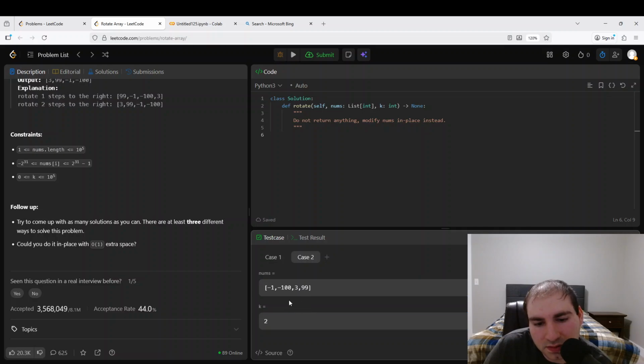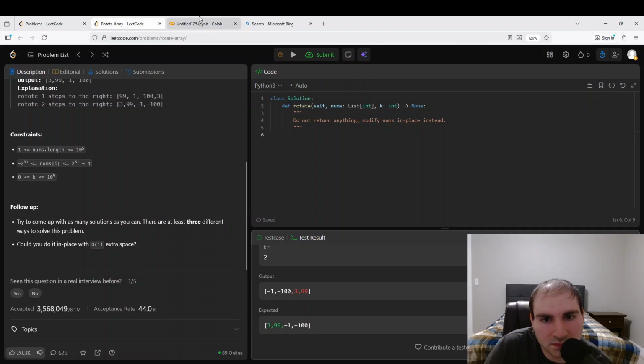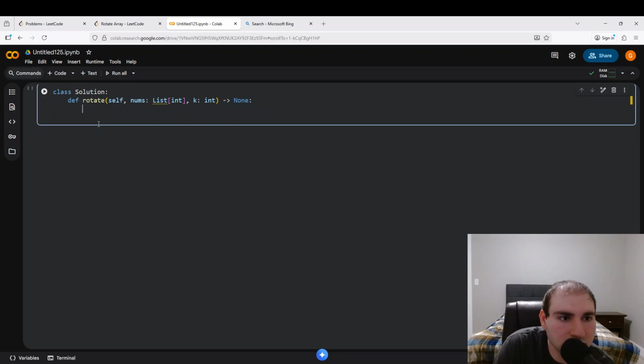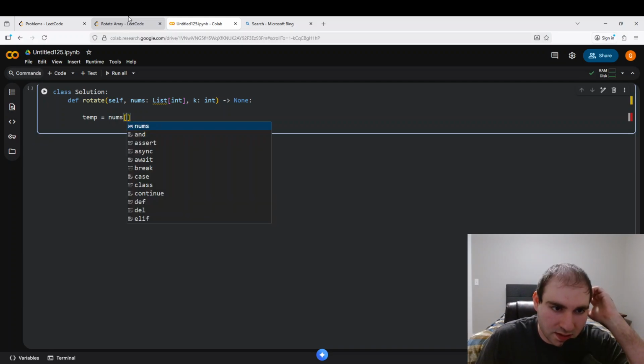So this is going to be 399 minus 1 minus 100. Expected output is. All right. Let's say temp equals nums, the last k elements, right?